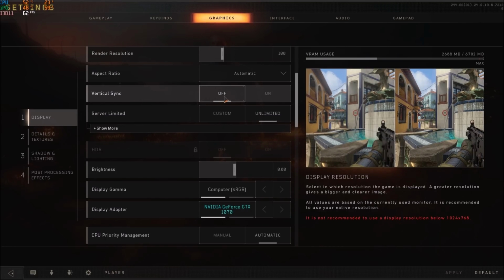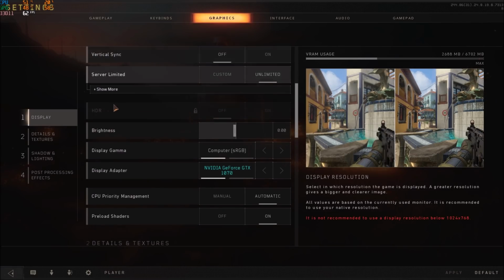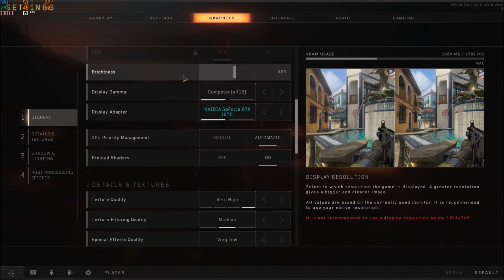Vertical sync, put this one at off. You don't want input lag when you play and you want to unlock your FPS. So put this one at off. Brightness, we don't touch it.